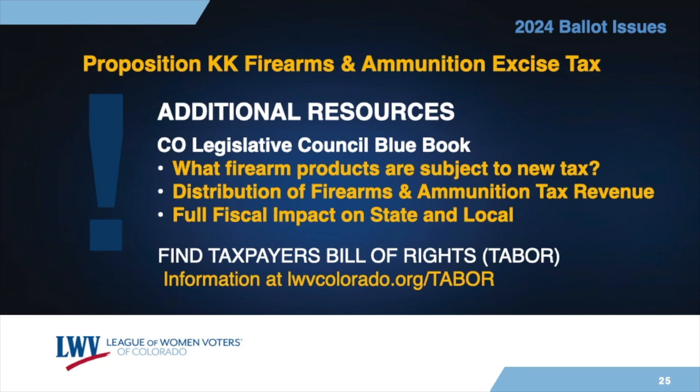Additional resources for this proposition can be found in the Blue Book: what firearm products are subject to the new tax, and distribution of firearms and ammunition tax revenue, along with a full fiscal impact on state and local governments. Find Taxpayer Bill of Rights TABOR information again at our website, lwvcolorado.org/tabor.